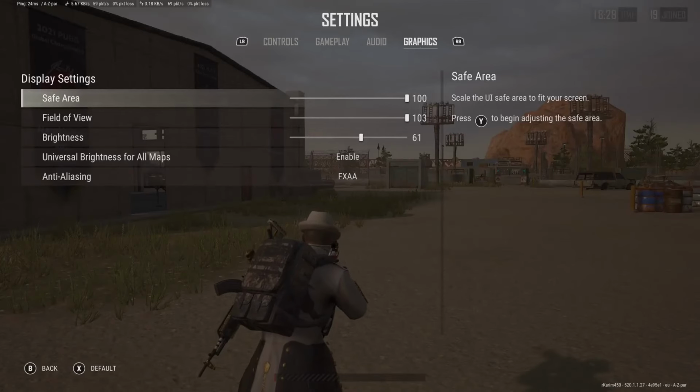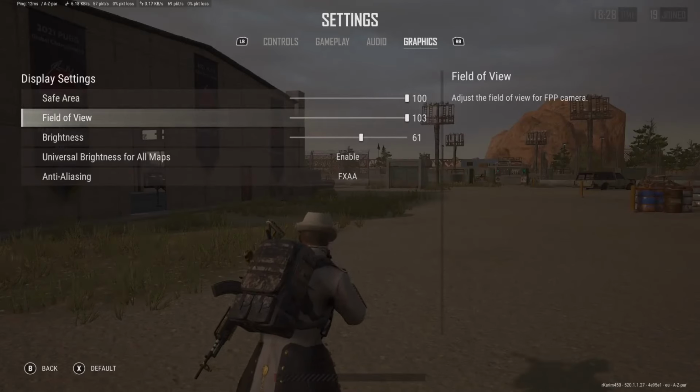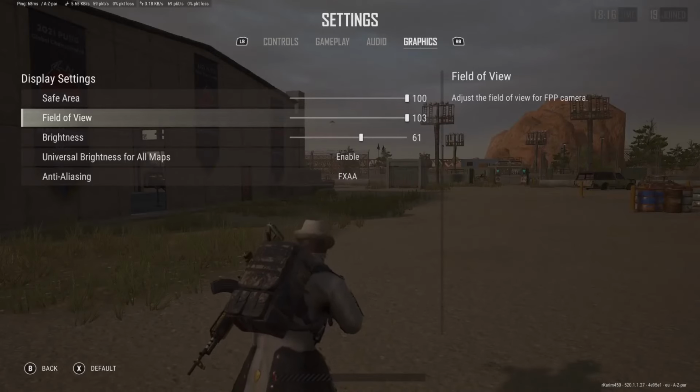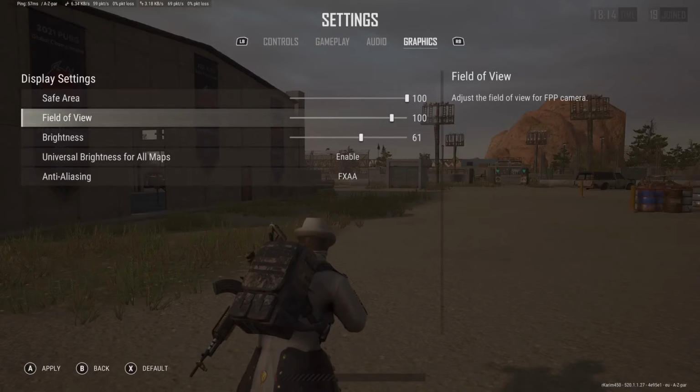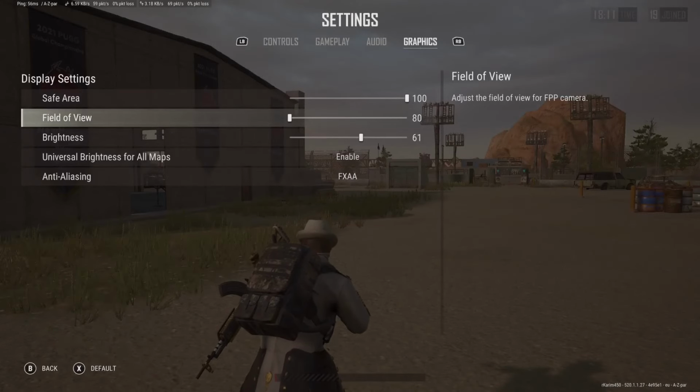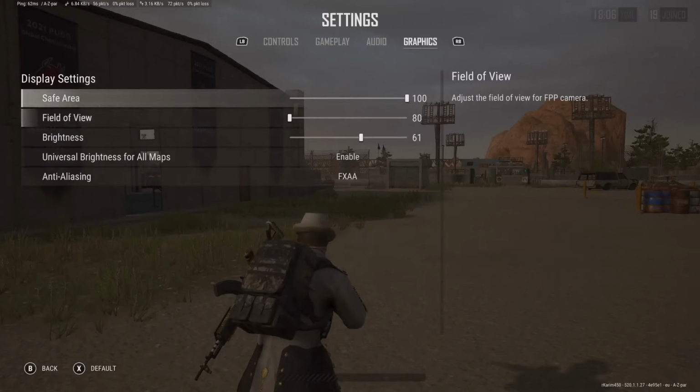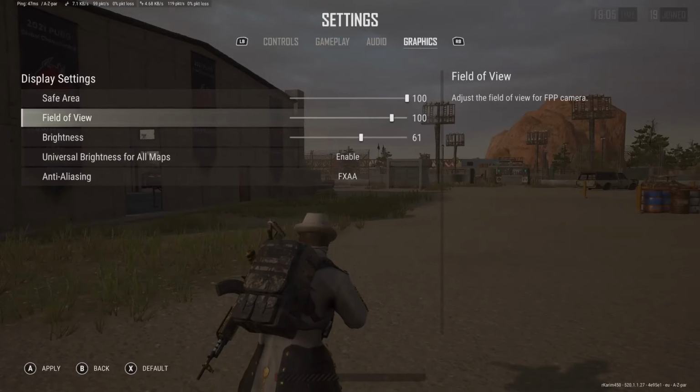Graphics, safe area, always have this at 100. Field of view, I have this on max because I'd like to see everything that's happening around my surroundings. This way you can spot enemies more clearly and see enemies more visibly when it's max. If it's like 80, it's not nice. So always have this on the max.